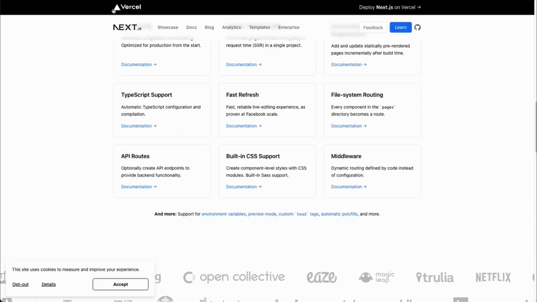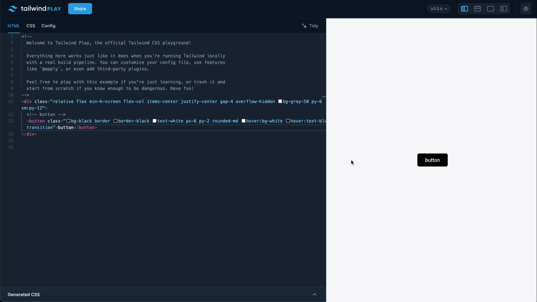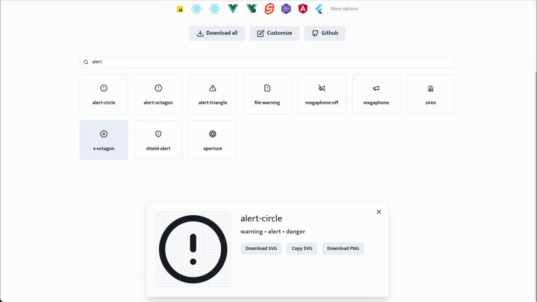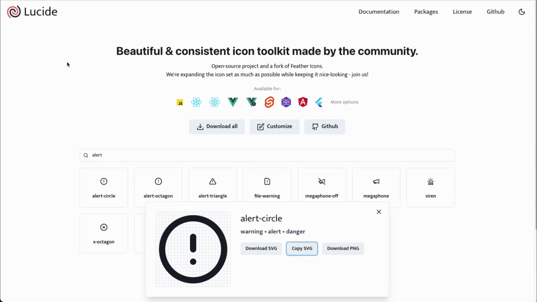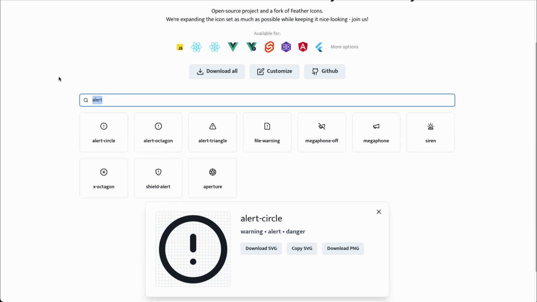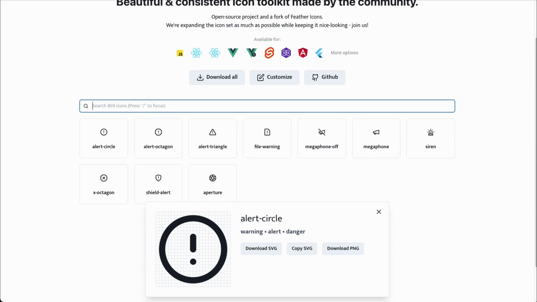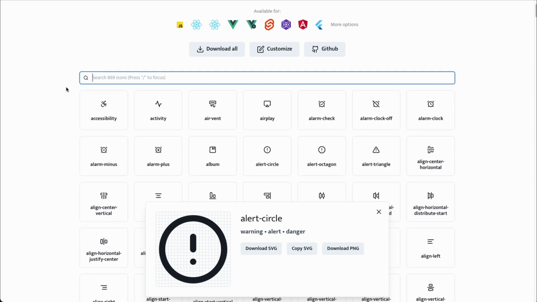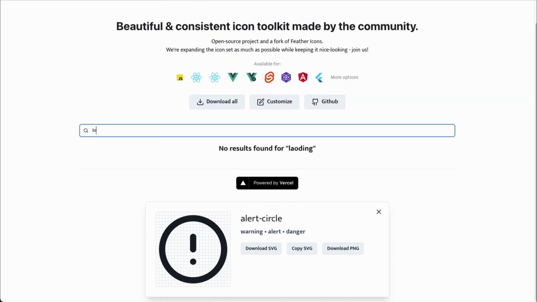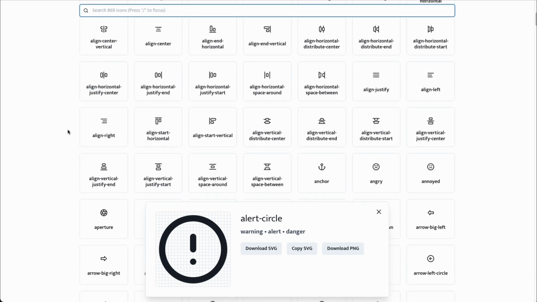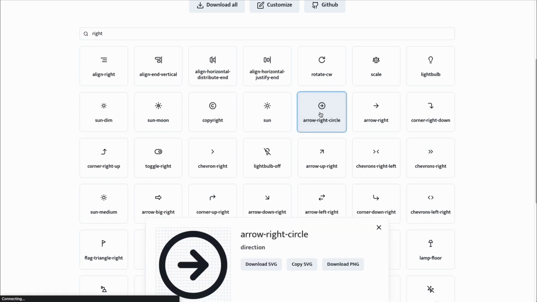Now, what if we want to add an icon inside our button? We can use SVG. One good website where we can find them is Lucide, and we can search for, for example, a loading icon. No, it doesn't exist. Okay, we can use the right arrow.